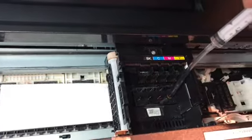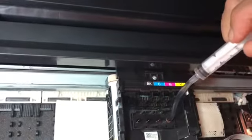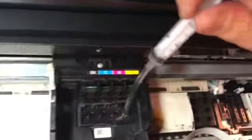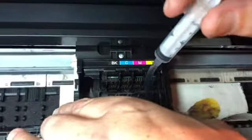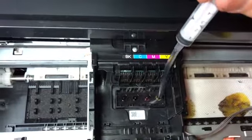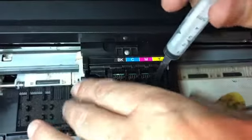And now we proceeded to inject the fluid slowly through the carriage and in through the heads. Now you do a little bit, move it along, a little bit more, move it along, and each time you'll notice less and less ink coming out.